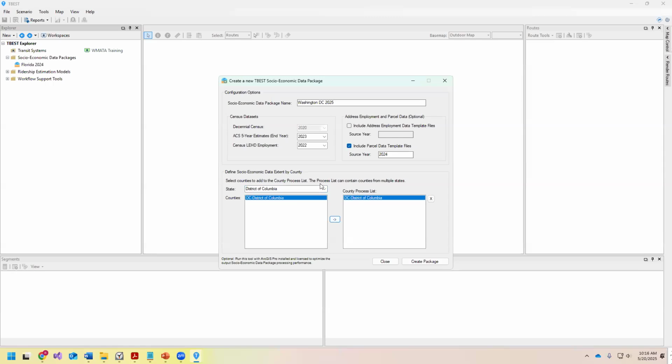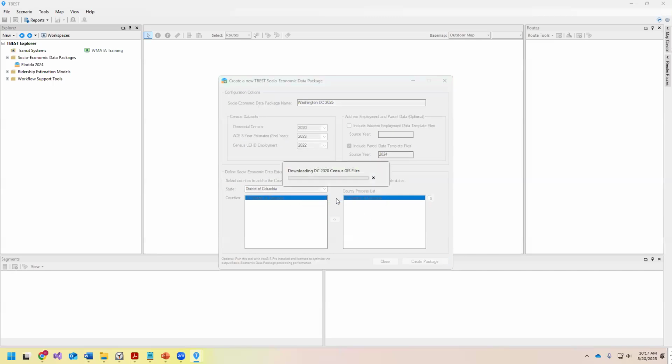Essentially, if we have multiple states, we could add counties from different states. We had an example of Northern Virginia earlier, where multiple states come together but they're all within the same service area. So you can blend in multiple state counties if you need to using this tool. Once we're ready, I think we have everything that we need. We can just hit create package and it will take a minute to download and create everything.